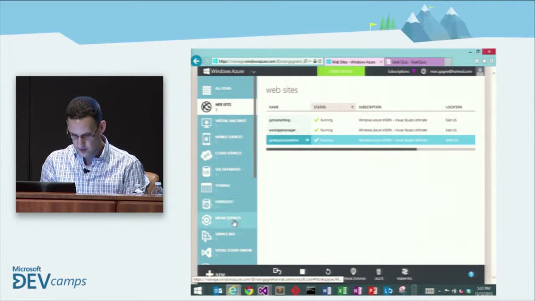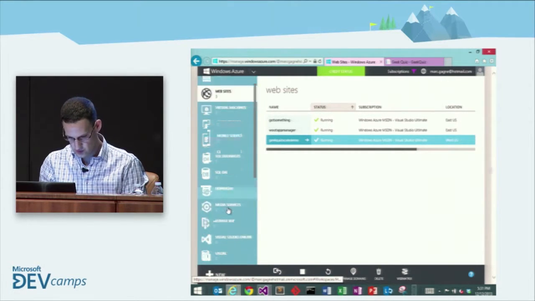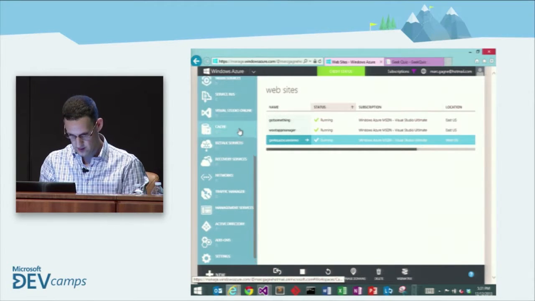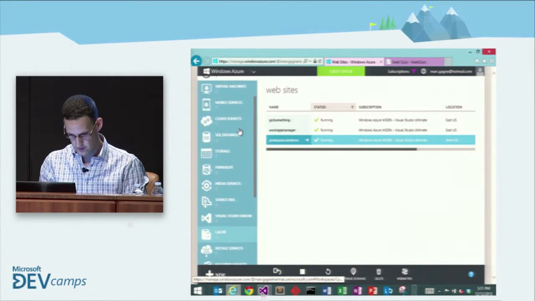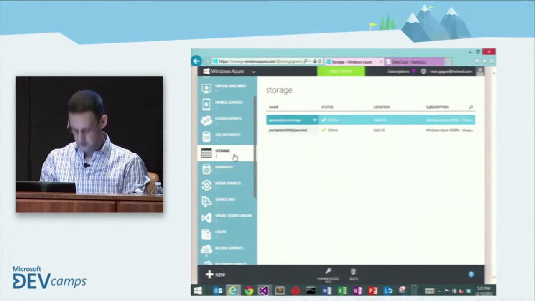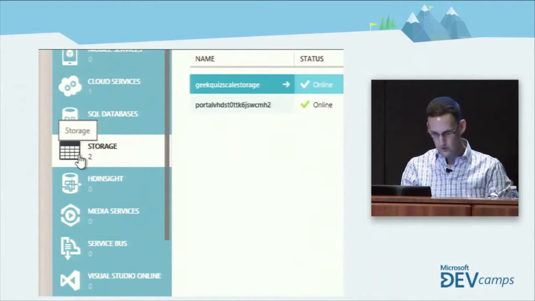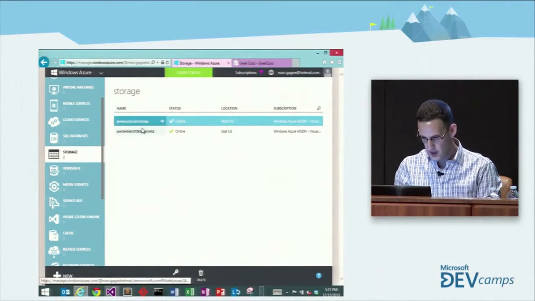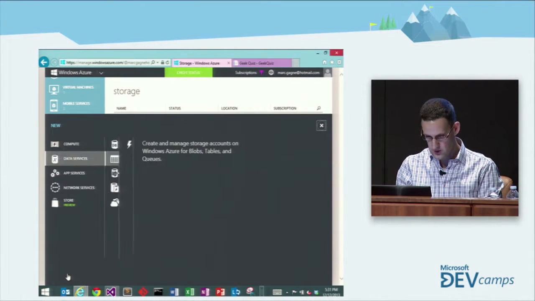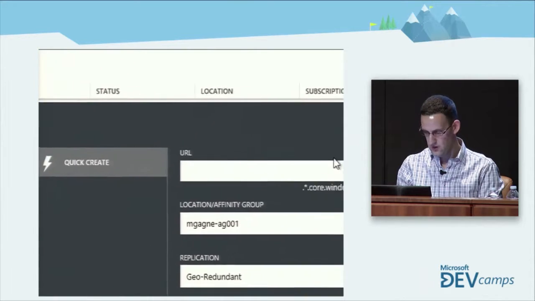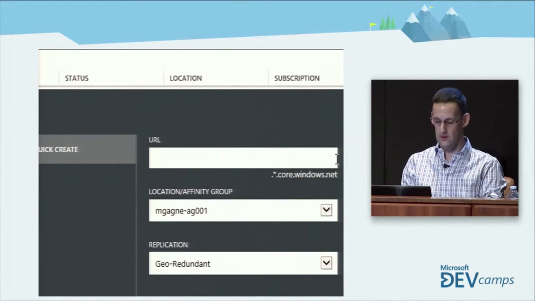So I'm going to head over into, scroll down here. Where am I? Storage, wow. Okay, there we go. Sorry, I was blinded for a moment. So I'm in the storage section now of Windows Azure through my portal here. And what I did earlier today is I went new, and then I went quick create, and I created myself a new storage account.